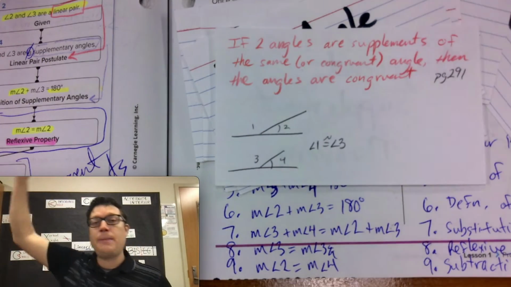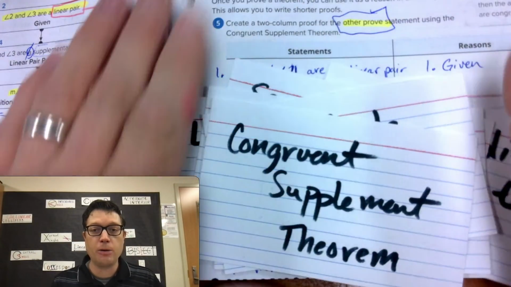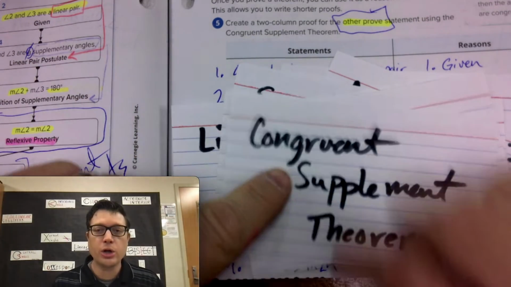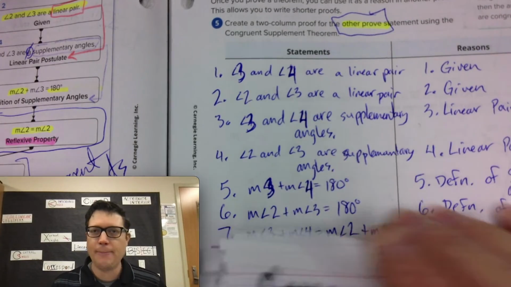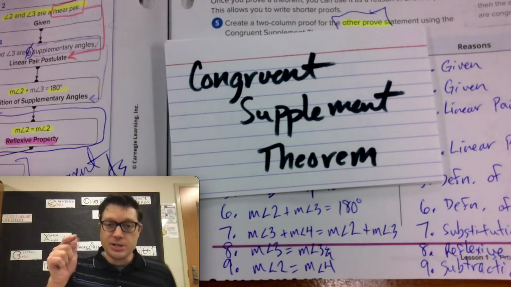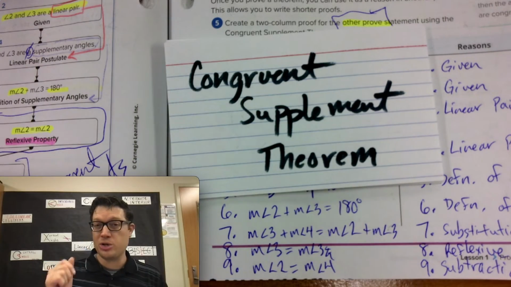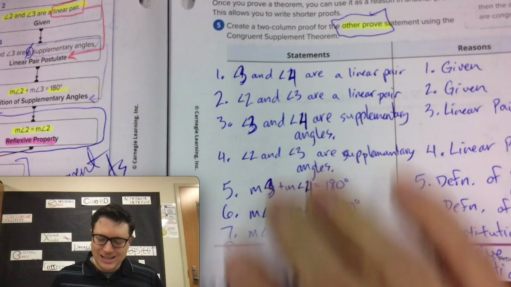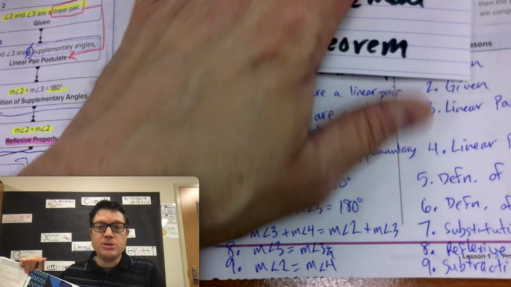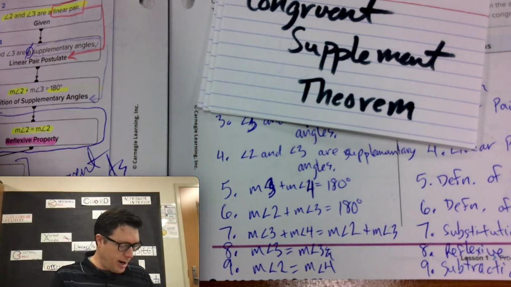So they skip steps 8, 9, and 10 of what the other problem did. They go right away to saying, look, they both equal 180, they must equal each other, congruent supplements, and that makes the proof shorter. That happens all the time. Minecraft reference: it's like saying you're going to do it in 3 less redstone than someone else. Geometry has that same logical structure. Can you use a shortcut or a shorter step that is still logically right, but doesn't require the same depth of detail? We like theorems because theorems do that for us. Theorems let us take some larger chunks of logic away.